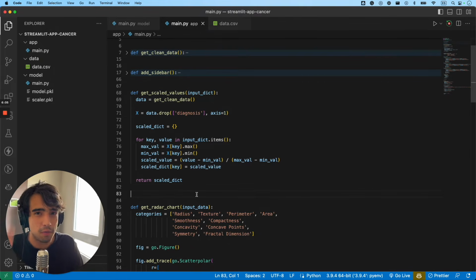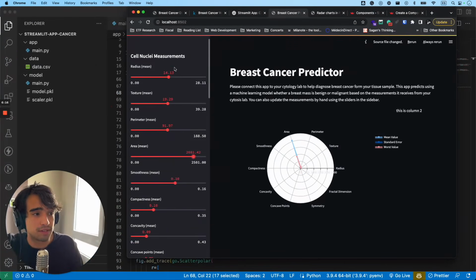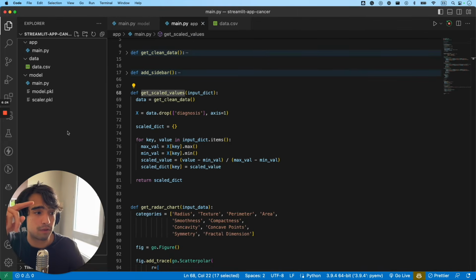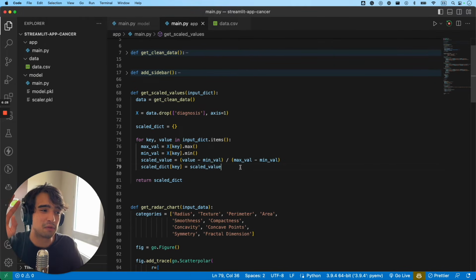Okay. I hope I didn't lose you there. Basically, this function just takes the input dictionary with all the values from this input right here, and it looks in the data for the maximum and the minimum possible value for this one, and then it performs this operation right here, which will always be between 0 and 1, okay?